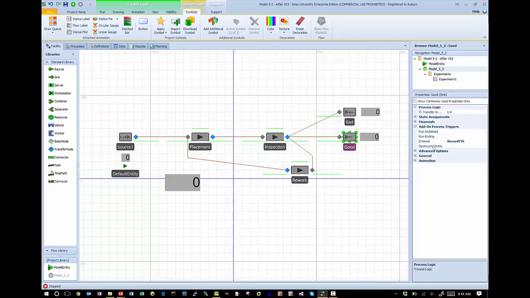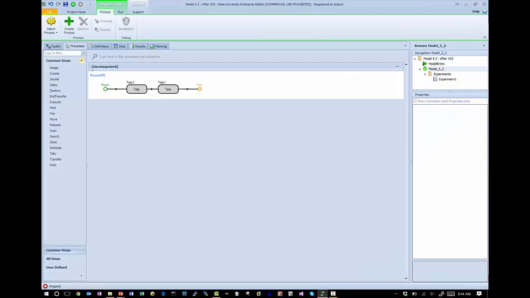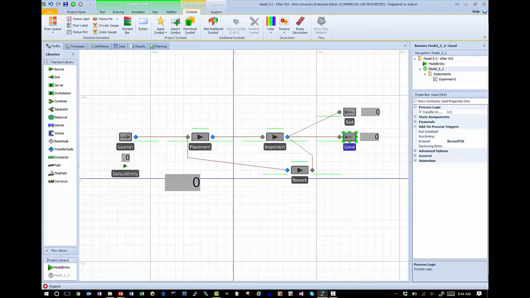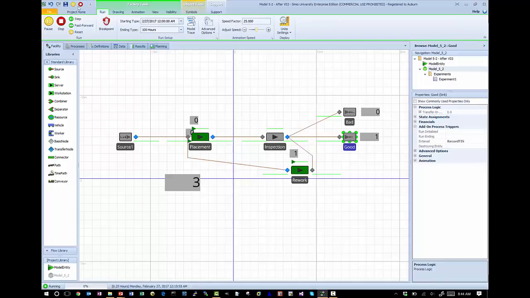We already have an add-on process that we use to record the time in system, so that's the approach I'm going to take. Here are the two tallies that we did in the previous videos, and to that process, I'm just going to add an assign step and do the decrementing. NIS is equal to NIS minus 1. Now when we run our model, we should see the value in our status label reflect the actual number of entities in our system. We can see that it's going up and going down when entities leave.